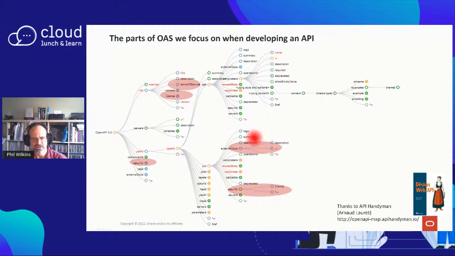And as you can see, there's areas around describing the external documents, and we'll touch upon how valuable this can be. We can talk about security more widely on our overall API rather than on our individual operations, and then things like our contract and our licensing. Now, they may sound very boring, but actually there's a lot of important and useful stuff in there that we can all relate to. And of course, lastly, we've got things like terms of service and the overall description.